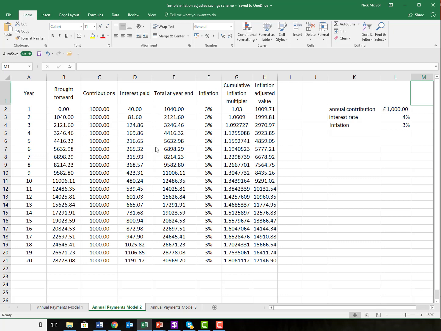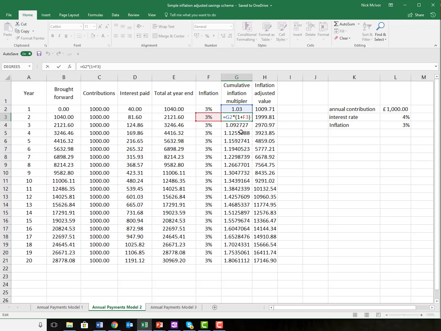Now this is where the spreadsheet gets a little bit more complicated. You see, the inflation multiplier here now has to take into account my inflation over one to two years. So the formula in here is actually this multiplier up here times that number there as a multiplier. And remember, inflation of 3% means prices have increased by 3%, so that corresponds to a multiple of 1.03, or 1 plus that number there expressed as a decimal.